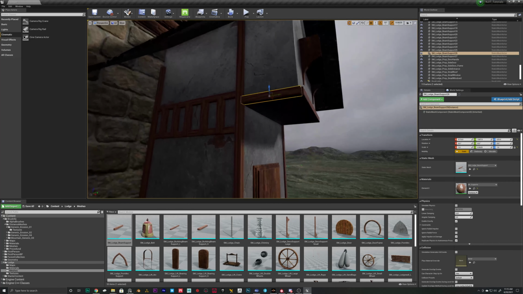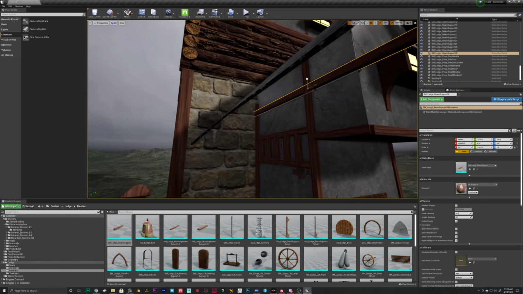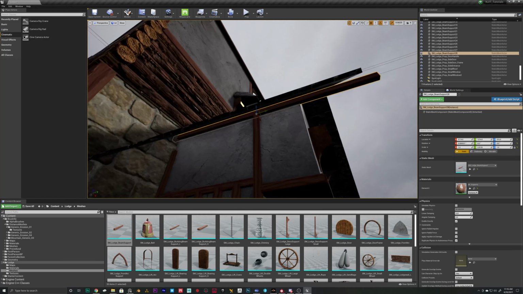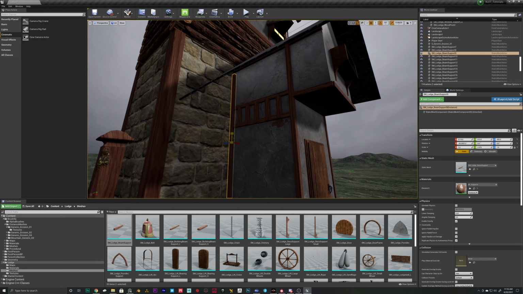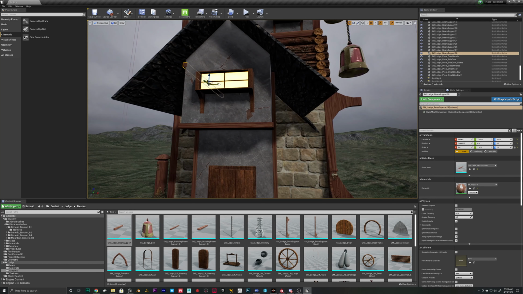And then I will need another one of these, long one for the top, like so. And then make it shorter. And this one a little bit taller. Same thing here.